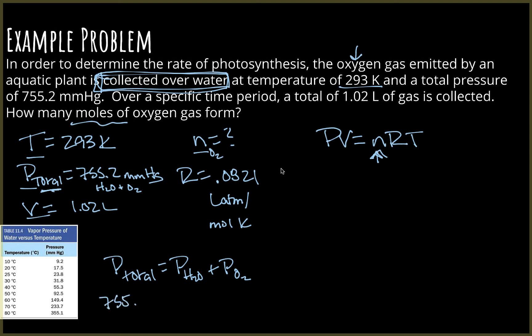This is the total, 755.2. The pressure of the water, so it tells me my temperature. My Kelvin temperature is 293. That means this is in Celsius. My Celsius temperature, if I subtract 273, is 20 degrees Celsius. That tells me the pressure of water is 17.5 millimeters of mercury. If one up here was given in something else, you'd have to convert it, plus the pressure of O2. So my pressure of oxygen is 737 mmHg.